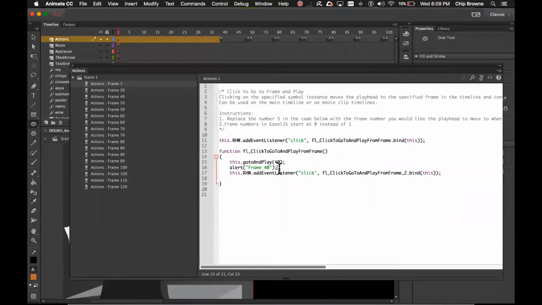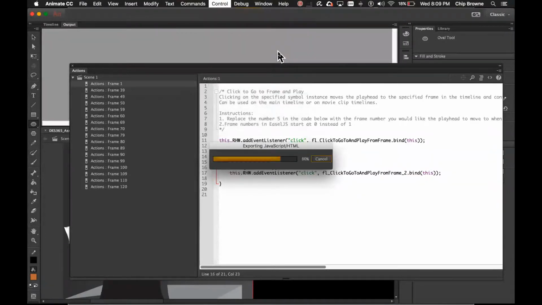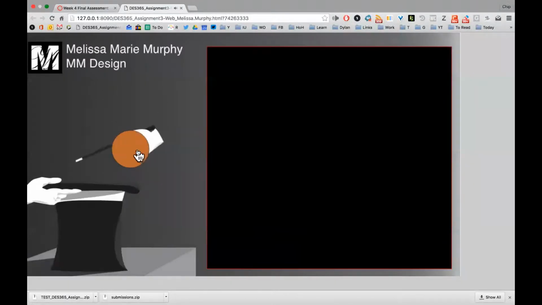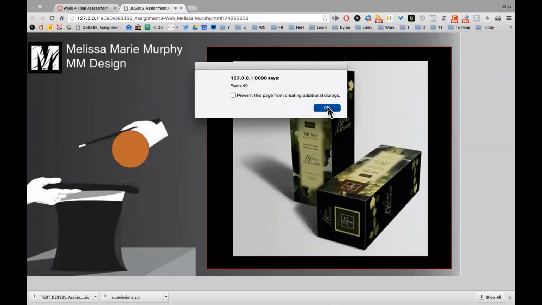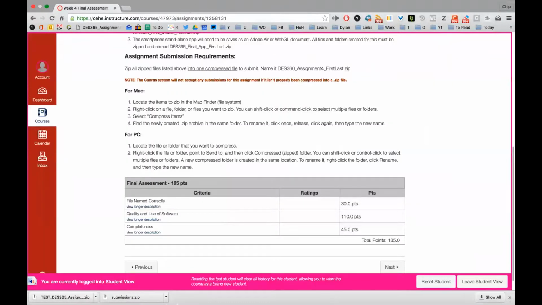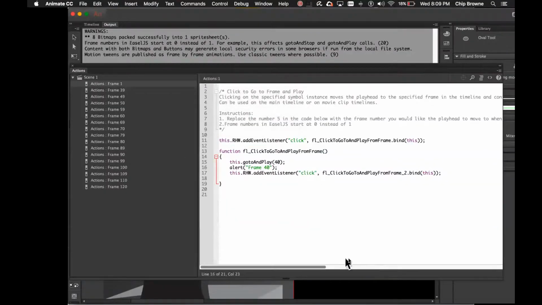I'm pretty sure we're getting there. Okay, so it keeps coming back to frame 40. So this doesn't appear to be working.